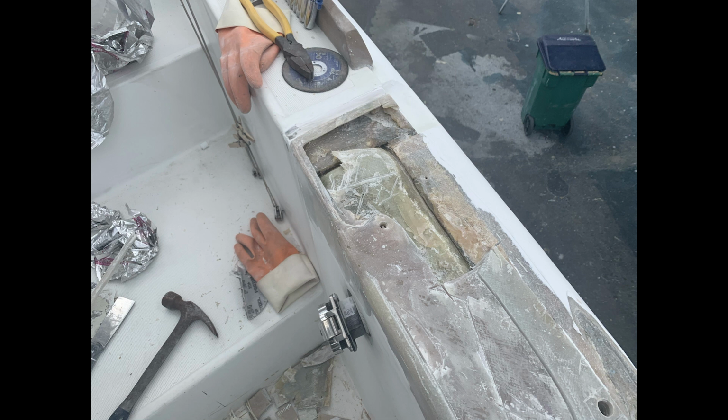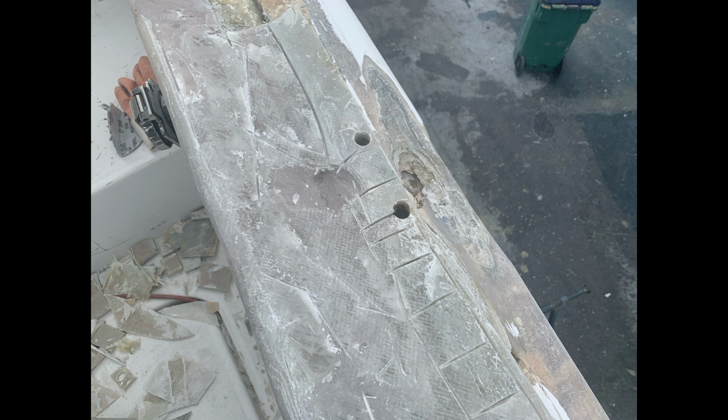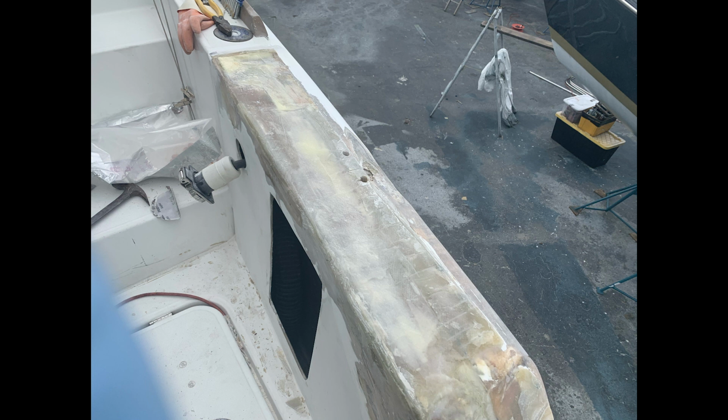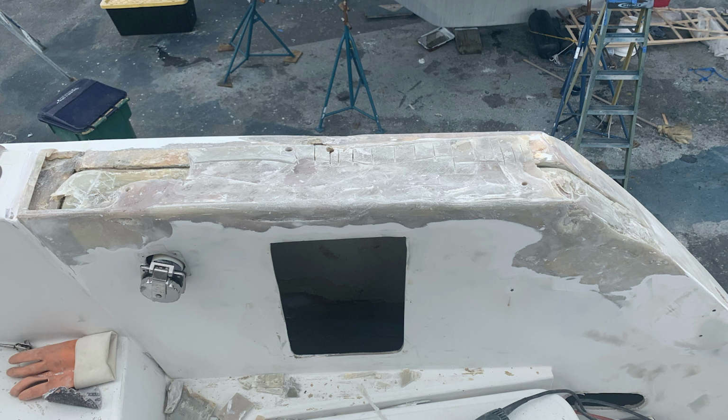Much like the bow, the sugar scoop module has many complex angles. Sadly, the so-called repairs done in the BVIs were so terrible that Ty had to completely cut out the built-in step, make a mold, and create a brand new step to be tabbed in after all the rotten core had been discovered, cut out, and replaced.